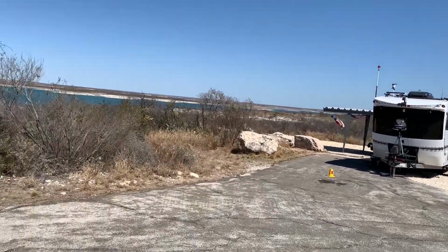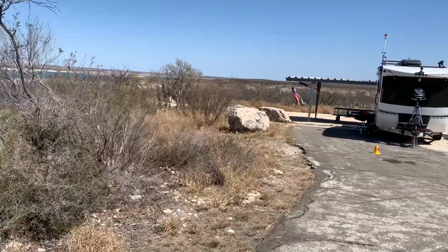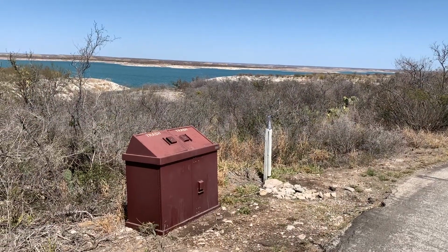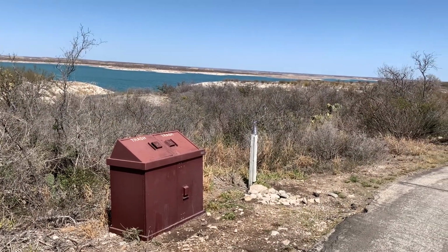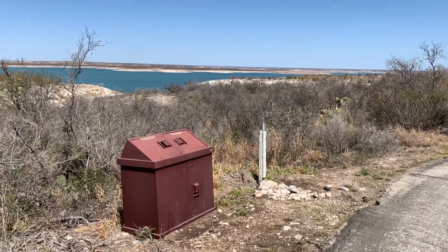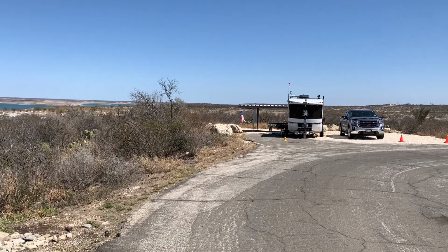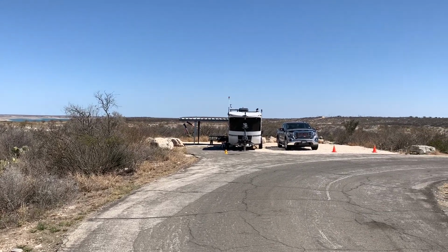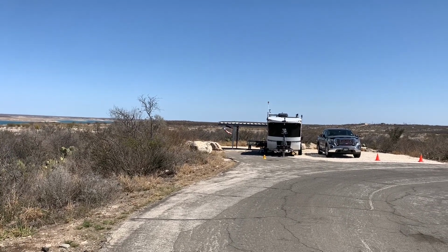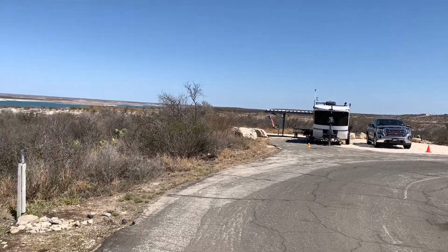Let's see if I can see what number it is. I can't see a number on there. So the water spigots must not be dedicated for the campsites because they all don't have them, but there's another water spigot there and a trash receptacle. And that camper must be right behind the number, and I'm not going to walk back in there. But these are all first come, first serve. You can't reserve these campsites, so if it was occupied, you just pick another campsite.